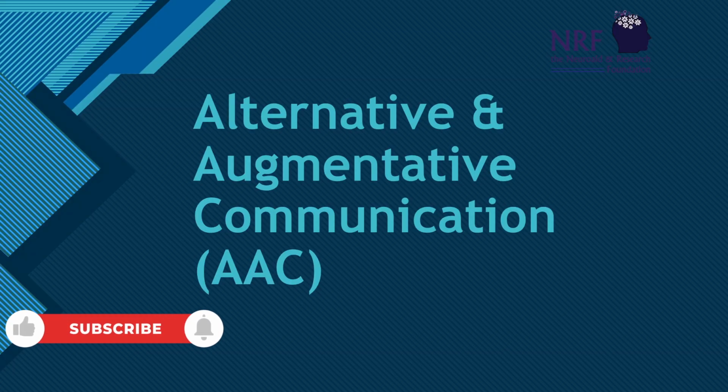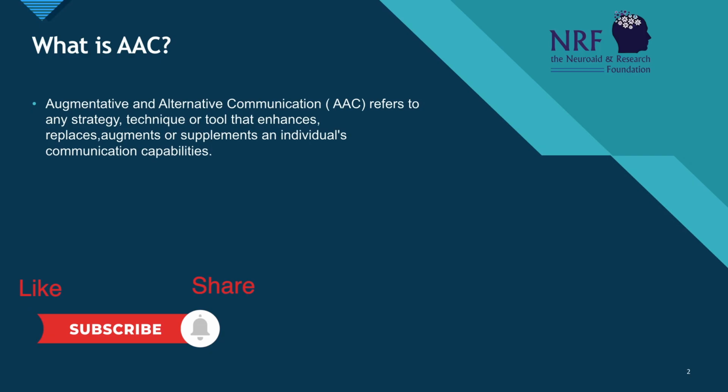Today I'm going to talk about types of alternative and augmentative communication and the role of SLP in that. What is AAC? Augmentative and alternative communication refers to any strategy, technique, or tool that enhances, replaces, augments, or supplements an individual's communication capabilities. The first A, augmentative, stands for when you augment, you add or supplement your speech. For example, sign language, pictures, etc. This makes your message clearer to the listener.